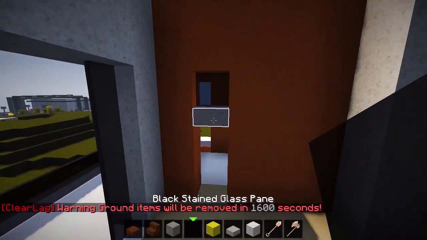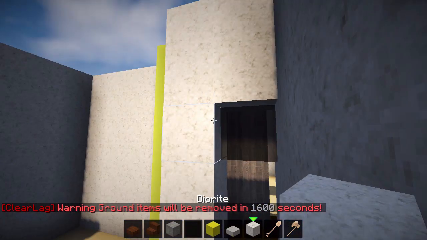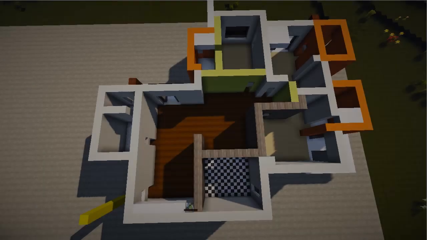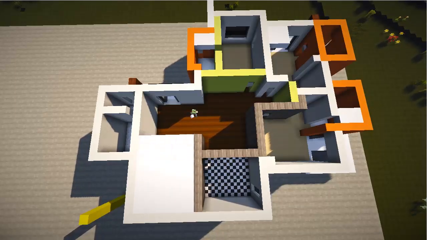Little door frames there with a window and a little slab there, so you can just assume that I have done that all the way around the building. So all the doors are done, but what I'm going to do is put in the ceilings and we'll speed that up.